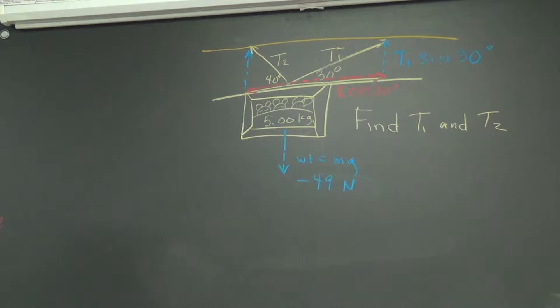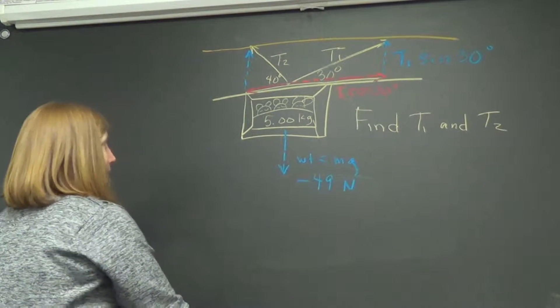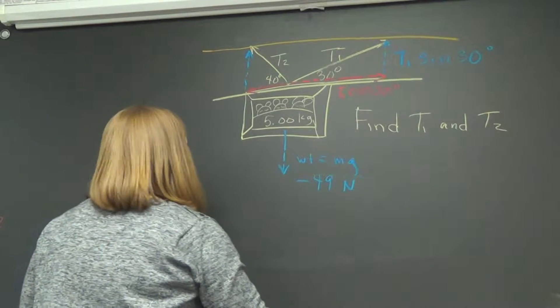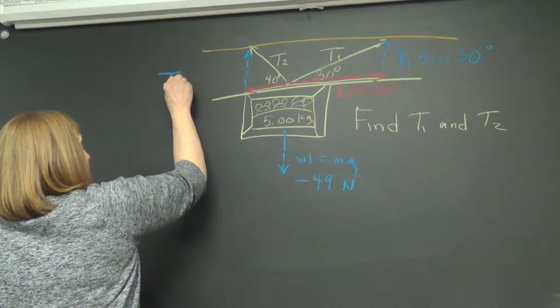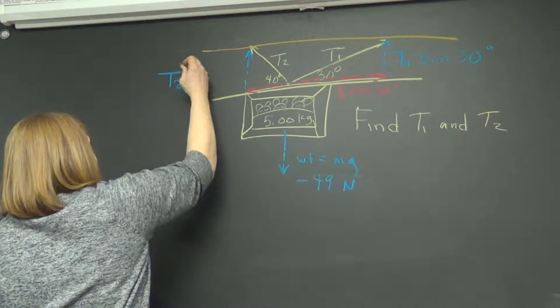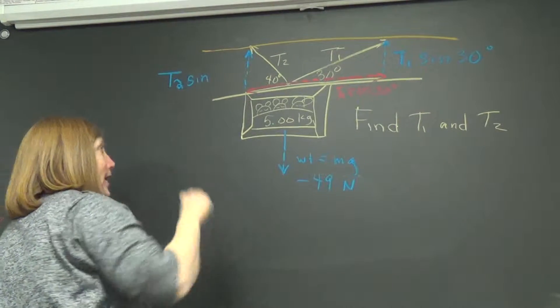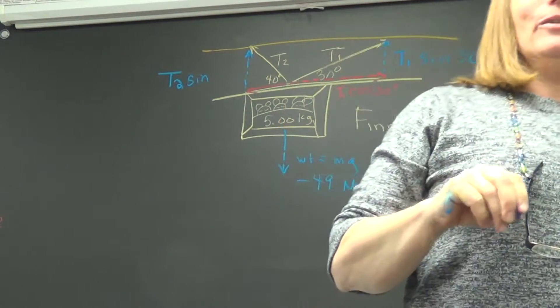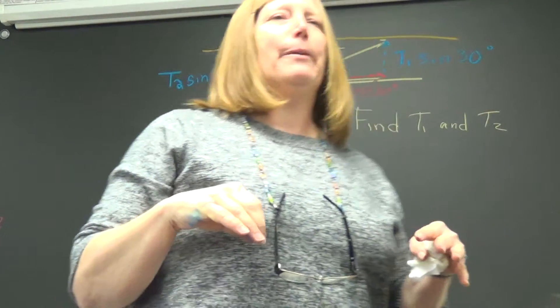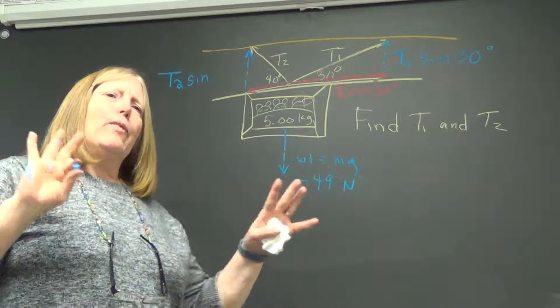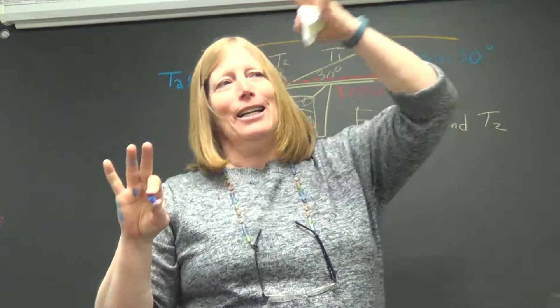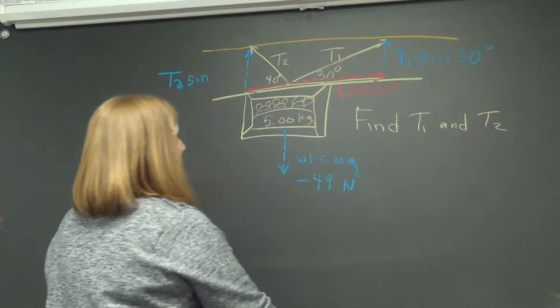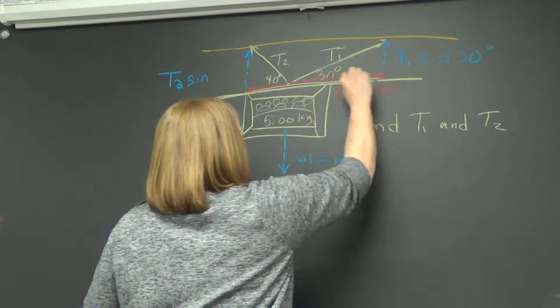Now we're going to do the same thing for T2, the tension T2. So over here, however, we do not use the number 40. Do you recall what it is from your reading? T2, not cosine, I mean the sine of what? Do you remember that little example you took notes on? Was it both 45 last night? So you used 45 for the one, but you did not use 45 for the other. Because really this is on a coordinate plane, like this.